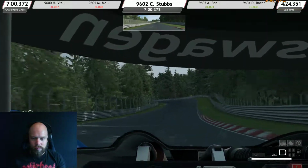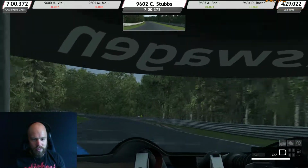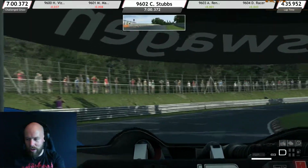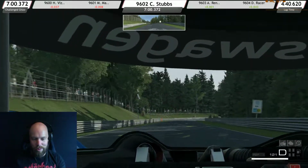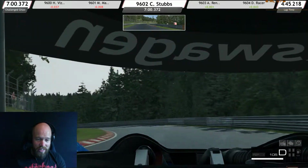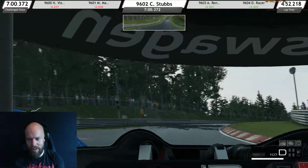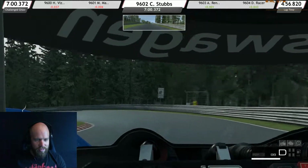Oh. Focus. We're doing all right. We're doing all right. I'm kind of driving it like an arcade racer. I'm slipping myself bang into the middle because I don't know the course off by heart. So I thought if I stick in the middle and see a red curb strip, then I've got to try and aim for the other side or the same side and then onto the other side. So it's what's known as bodging an apex.